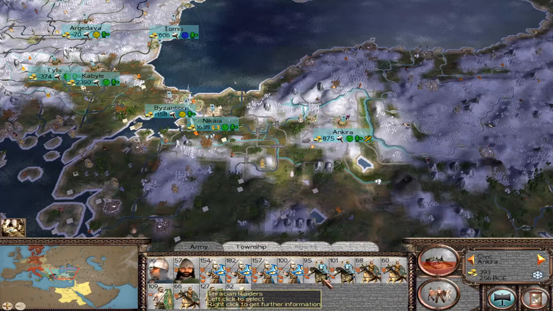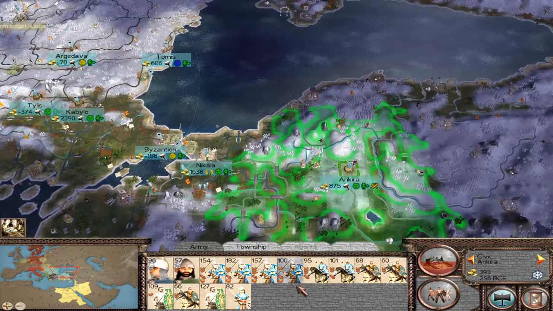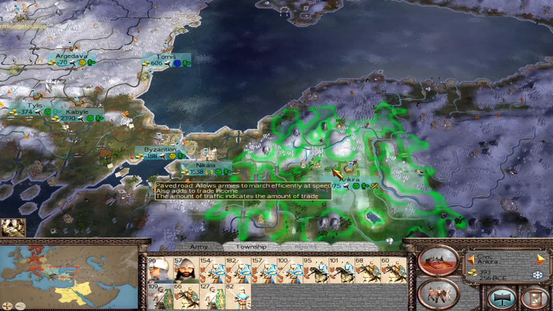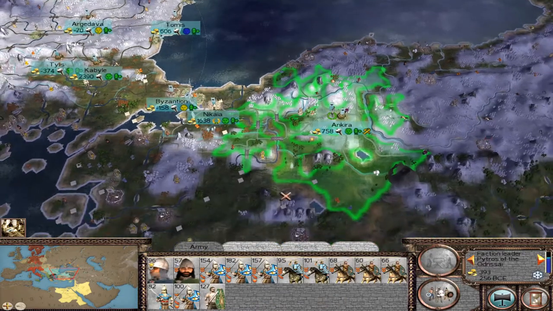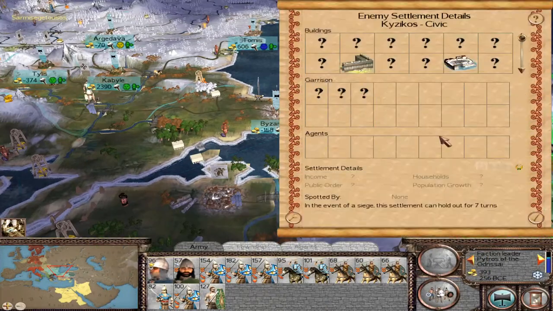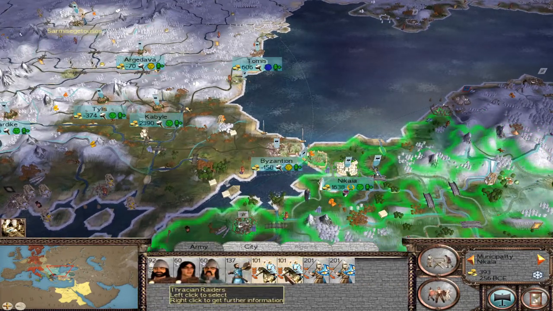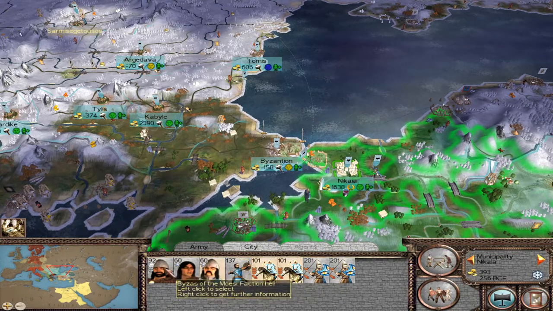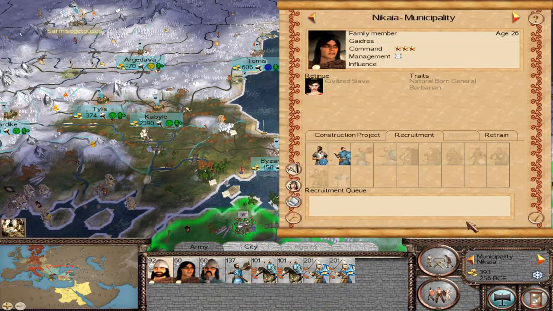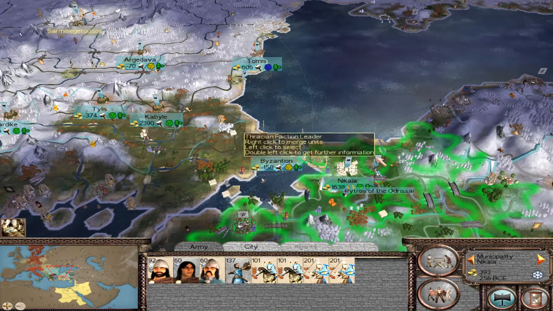So now that we have Ankara, I have to leave a garrison here. Perhaps I'll leave these Peltasts. Or you know what? I'll leave these Galatians. And I will leave Ankara. And I'll send this army against Kyzicus. And I'll actually reinforce this army with a good general. Yeah, so I'll reinforce this army with Bizas and the Thracian Cavan Peltasts.